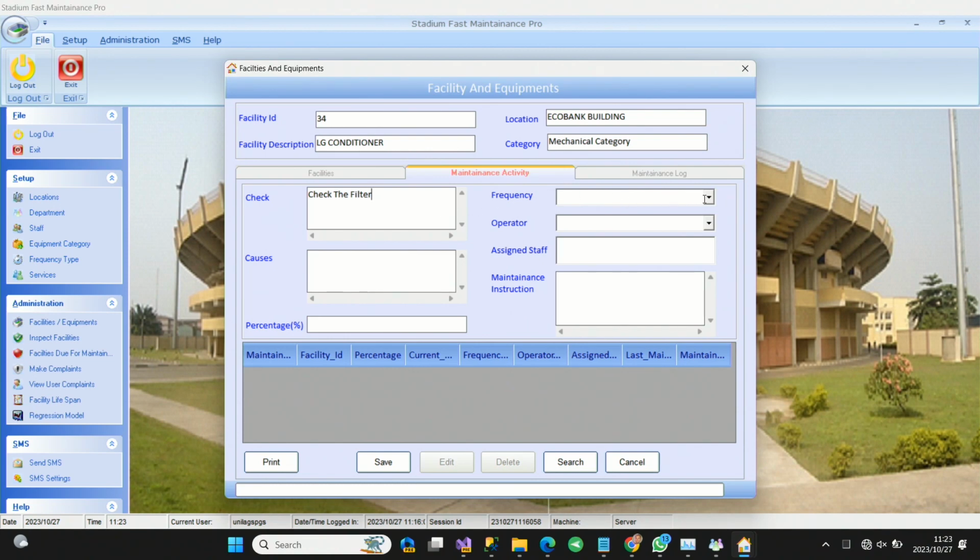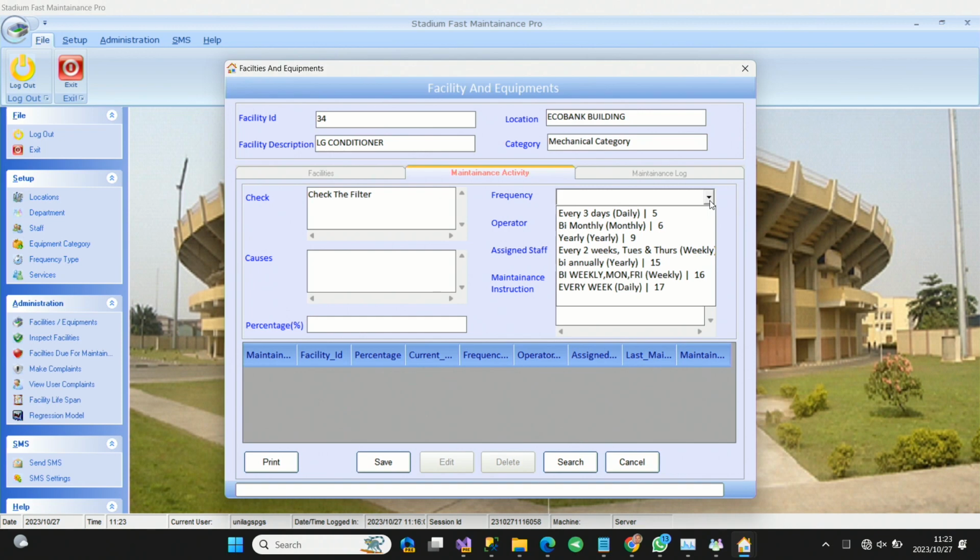Now the frequency for this, anyone say every bi-monthly? Is that okay? Right? For every 1 month. Every 1 month.